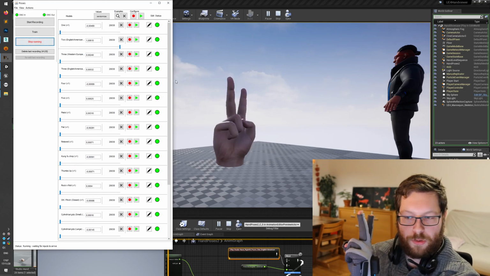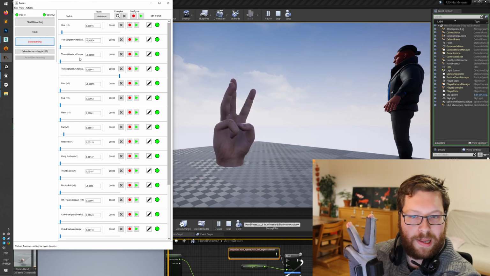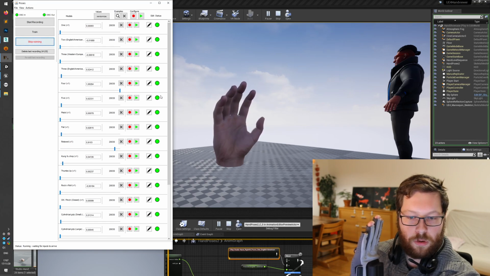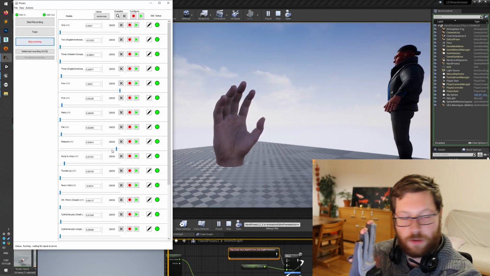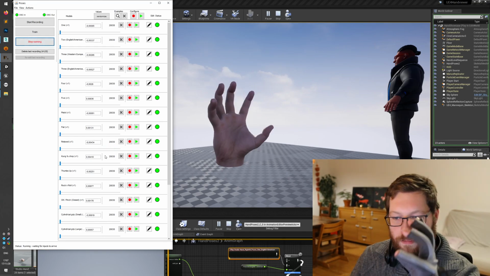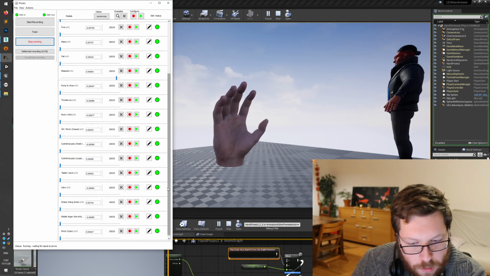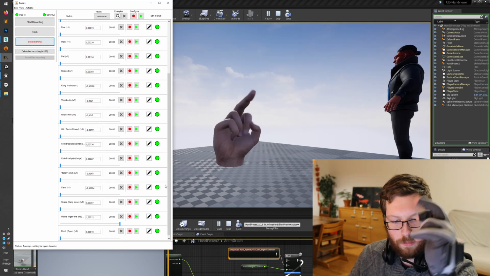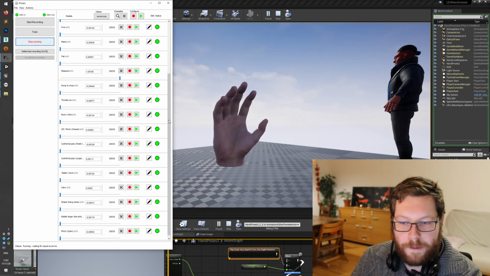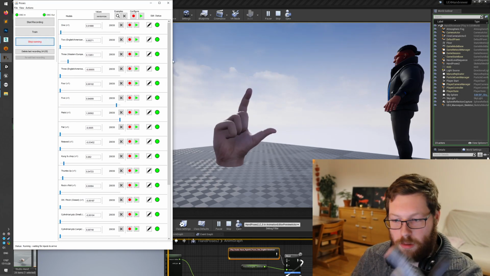Yeah, so one, two, three, the other three. As you can see, this is blending between, well, now it's working. Four, as you can see, the four and the relaxed are very similar. That's why it's not working as well. A claw, let me see. I think that's most of them, though. The shaka, middle finger, pinch open, pinch closed, and a thumbs up. Maybe pistol.